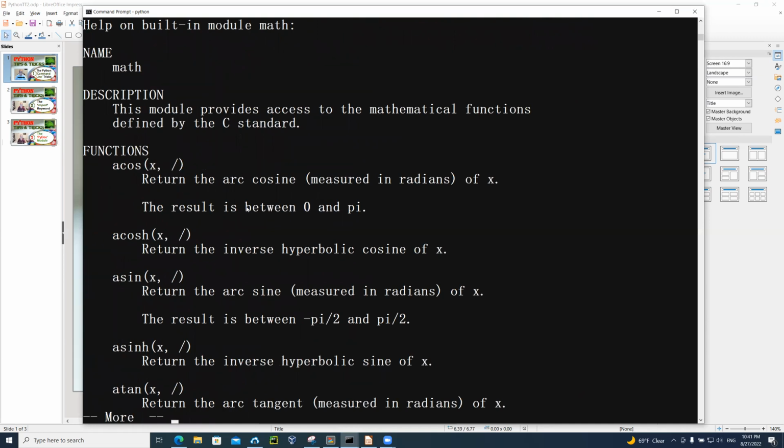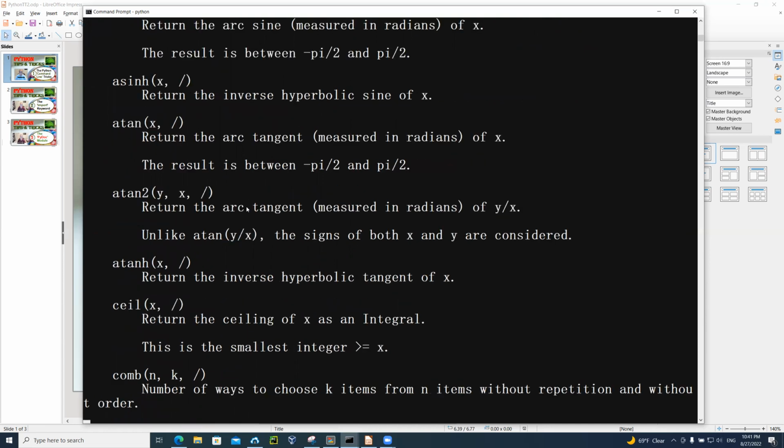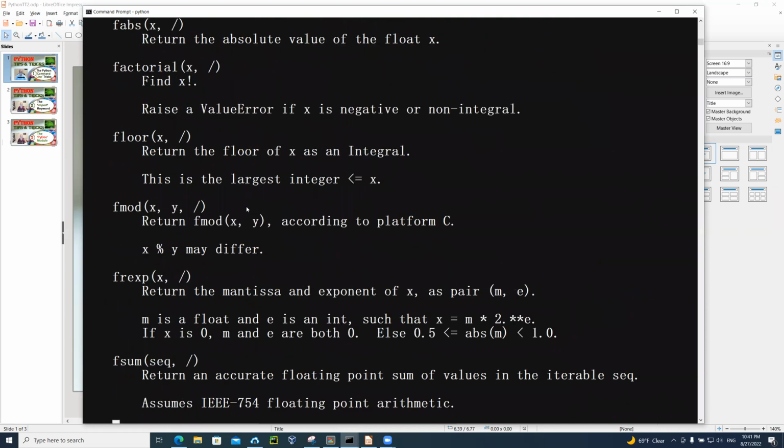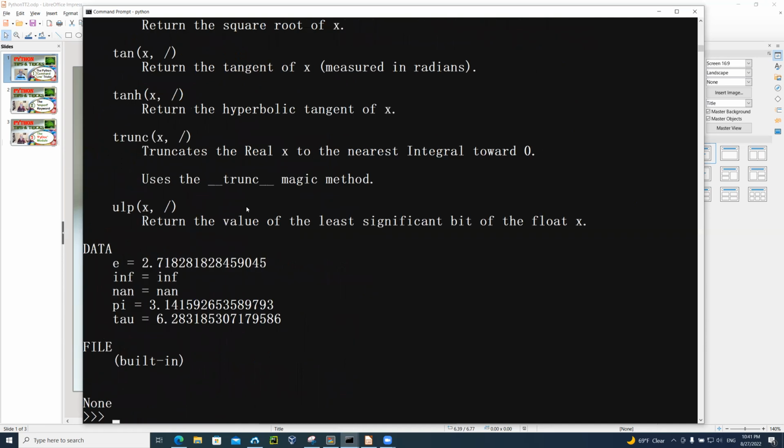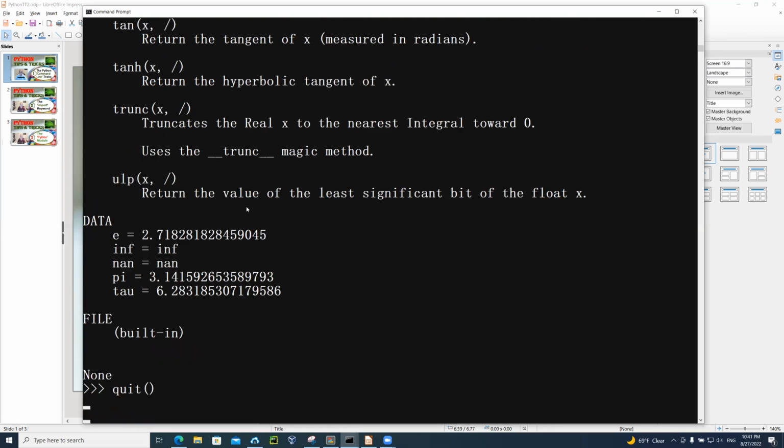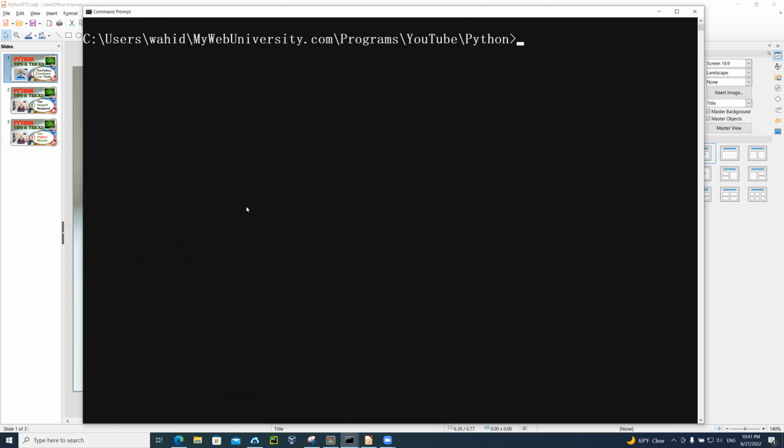So when you do the import, now the module is there, but sometimes you don't have to import it, and that's the objective of today's tips and tricks, to use the PyDoc module. With the PyDoc module, you don't have to import it. So let me quit out of this by typing quit like that. Now I'm inside here, and if I clear my screen and say python -m for the module, and then type in pydoc and then math, this is going to use the -m option, loading the module pydoc, which is the module, and then find out information about the module math.